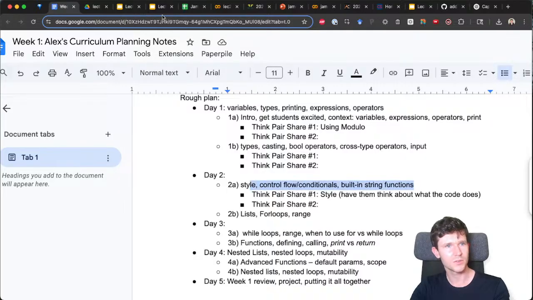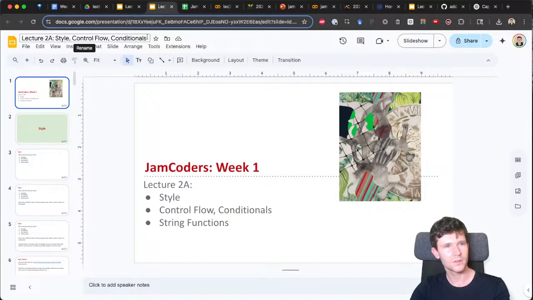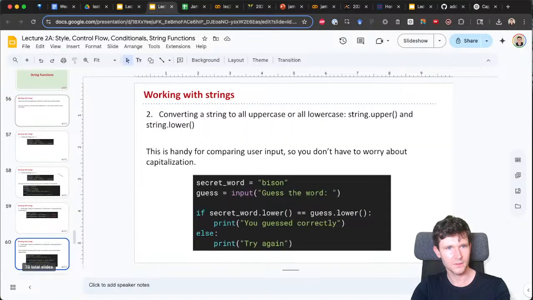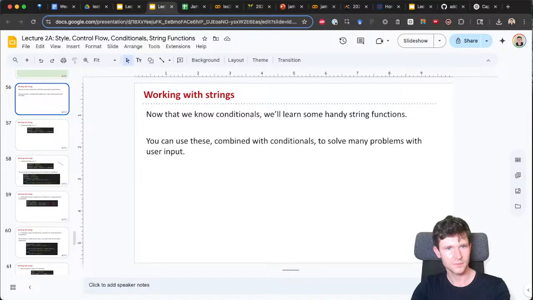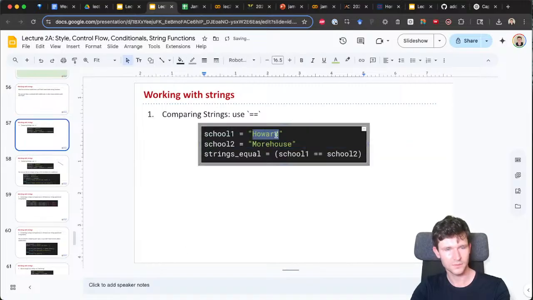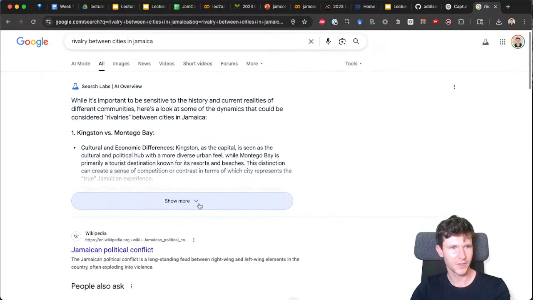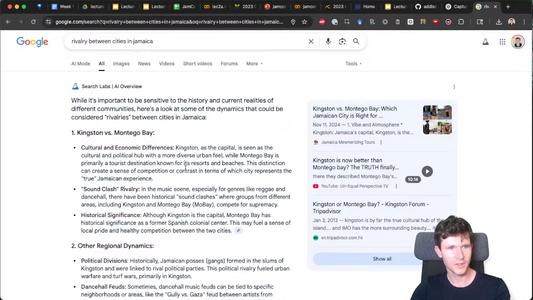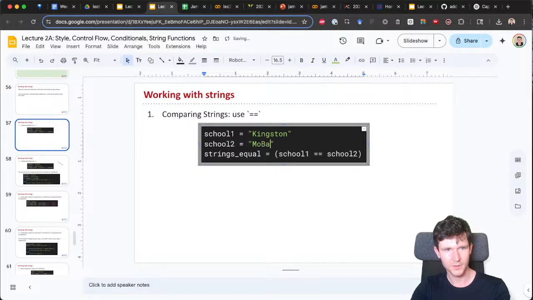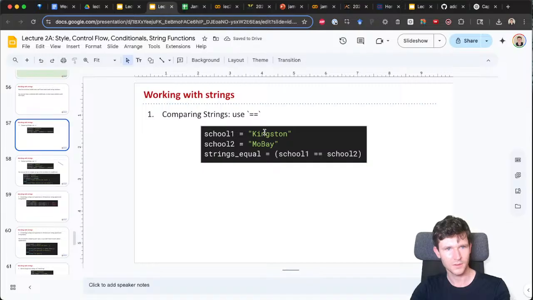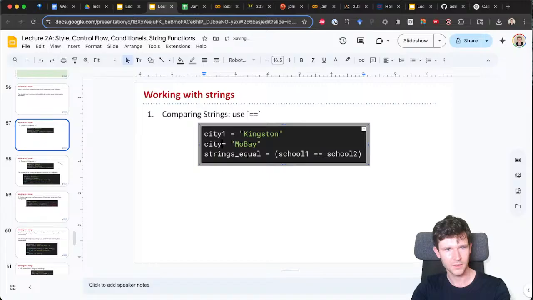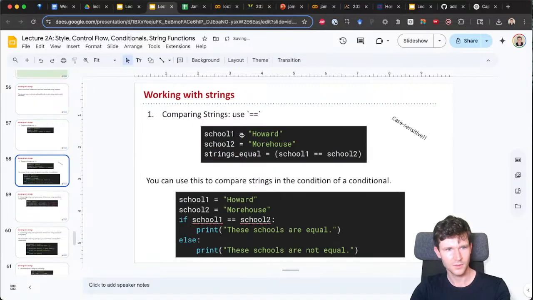So style, control flow, conditionals, built-in string functions. Flow. Oh, okay. Okay.